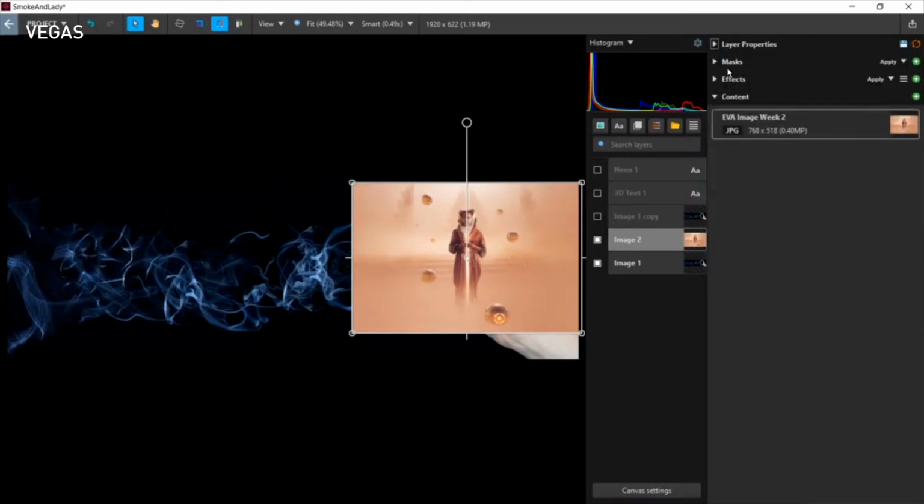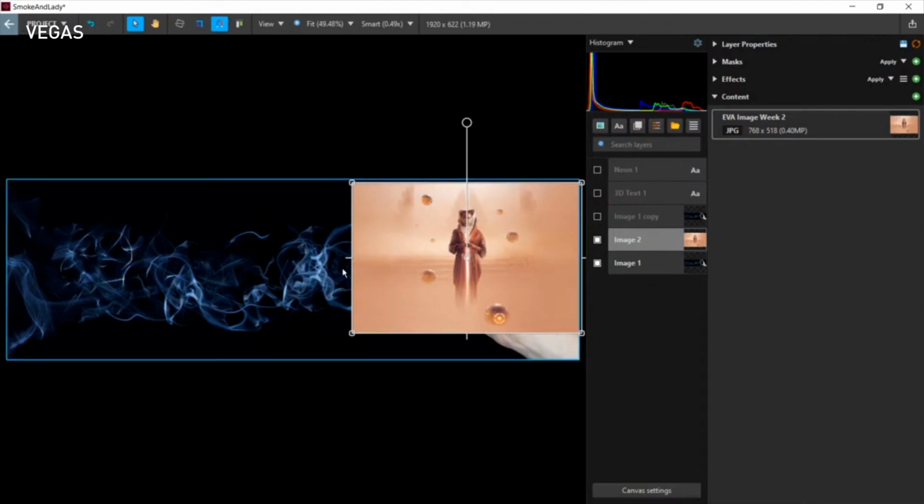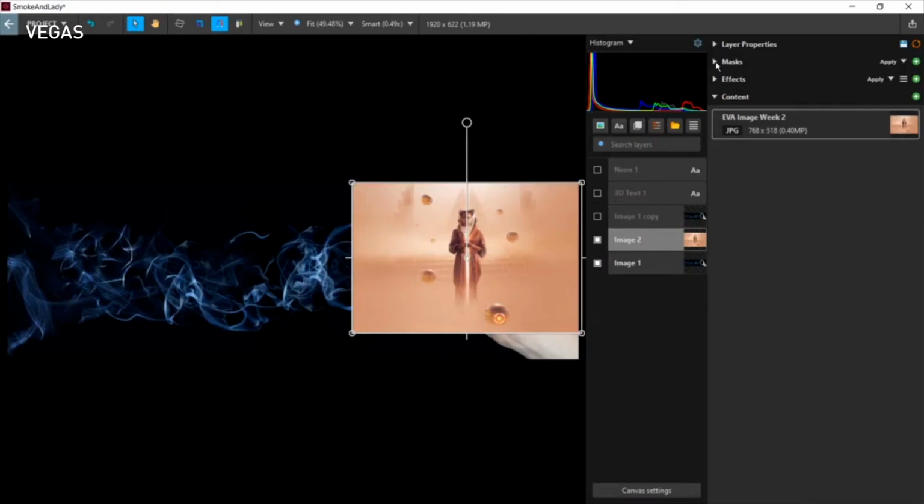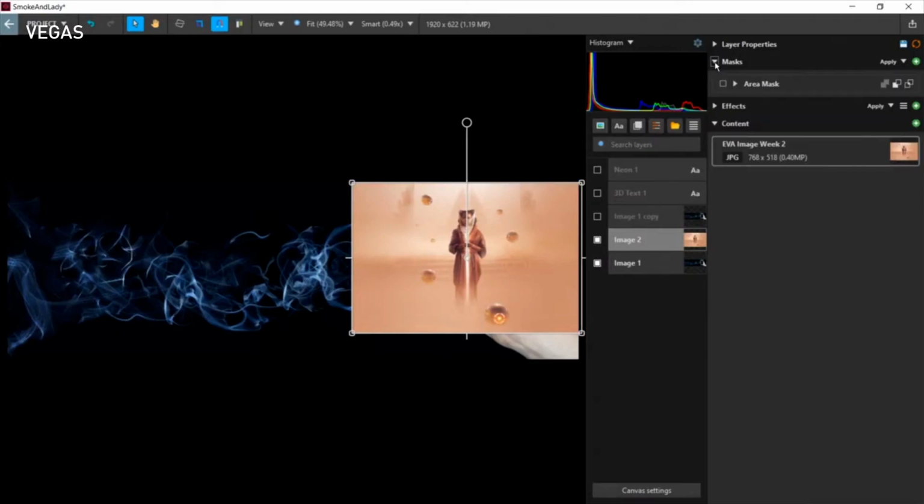And what I did to solve the problem of too much material here overriding more than just the phone is I added a mask. And so let me roll down the mask section here. In this case, there are several different types of masks. And to add a mask, you just click the green button over here, and you can choose from all of these different types of masks. Now in this case, I chose the area mask, so I don't need to add it again, but if I needed to add a mask, that's how I would do it.